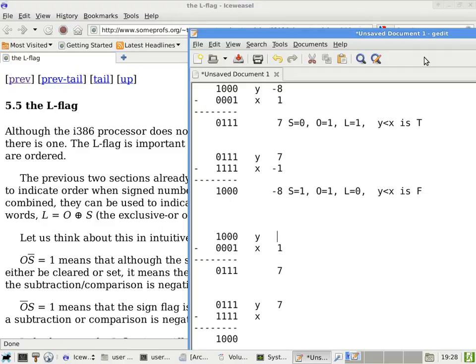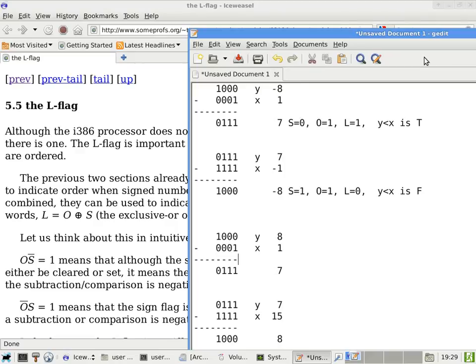What is the value of 1000 in binary in an unsigned interpretation? 8. And what is 0111? It's still 7. And in this case, what is 1111? That's 15. And what is 1000? That's 8. Very good.